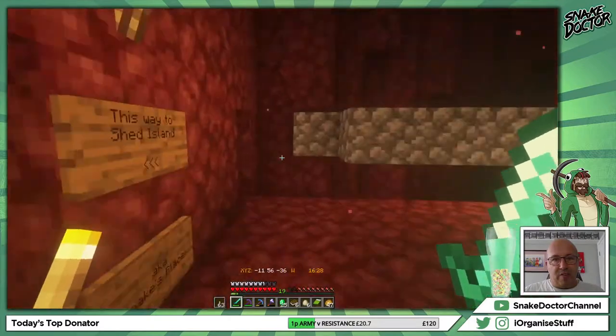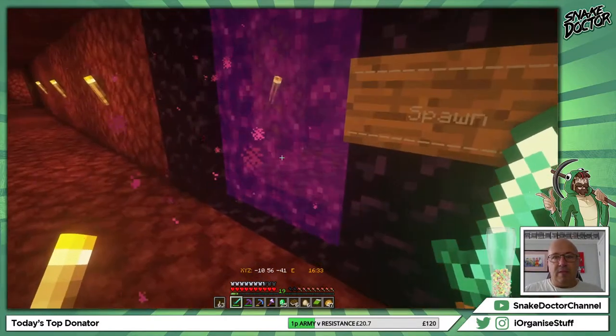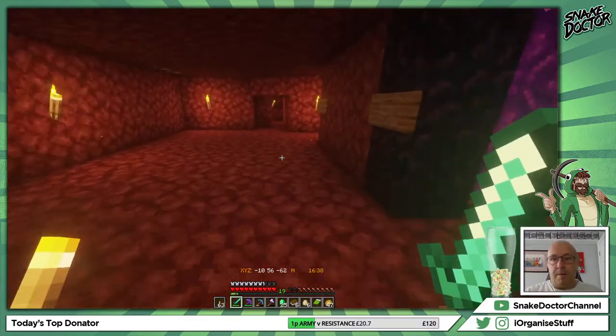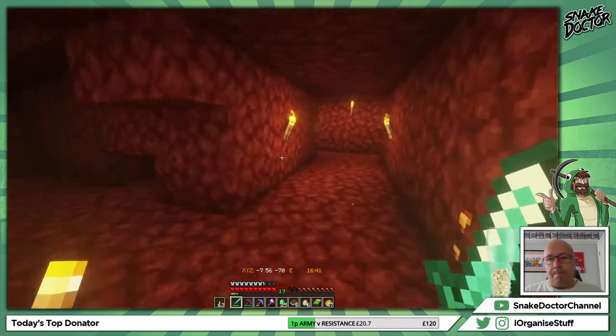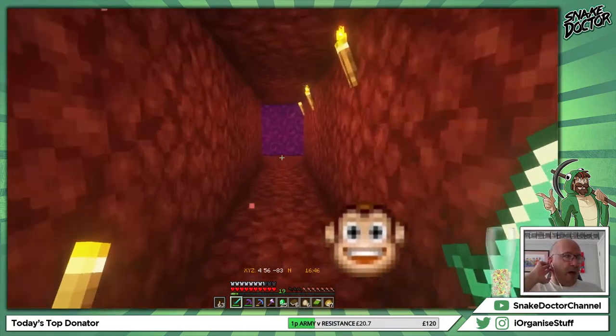The whole thing has been done. I've moved my signs as well, just tweaked them. This way at Shed Island, aka Snake's place. This is spawn. I will go there in a bit, but for now we're heading to C's place. Around here. Hopefully they haven't put the gunships out. I am enjoying it. Yeah, it's good.